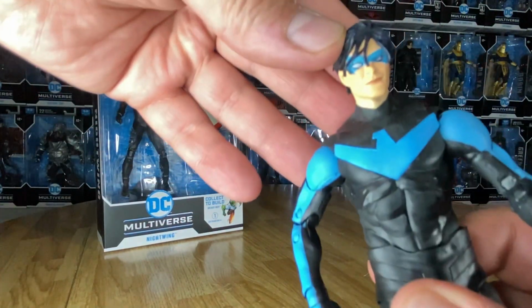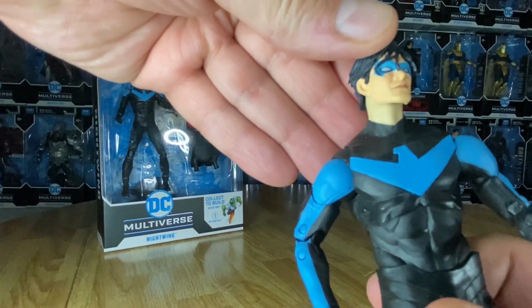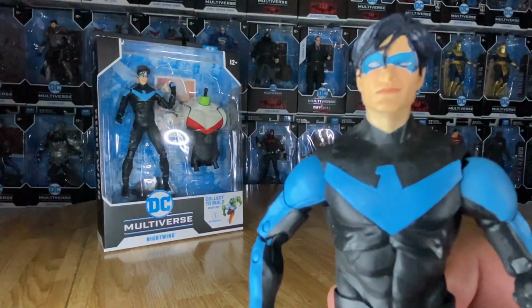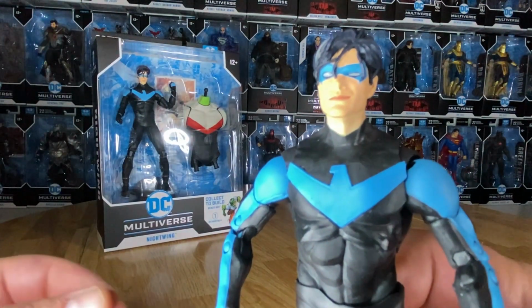It's a good sculpt from the head sculpt point of view. You can see it's totally different from other ones. His other ones, in fact, you got the little hair dangling and stuff, that little smirk going on.